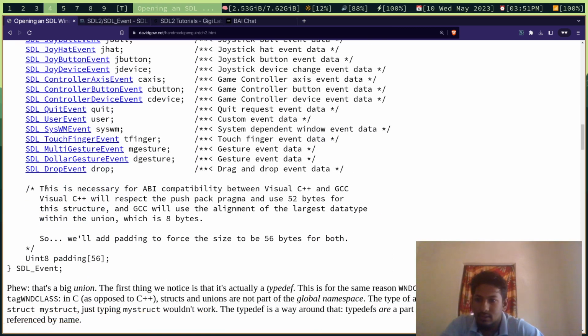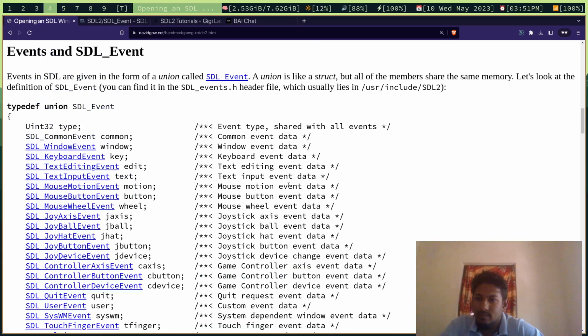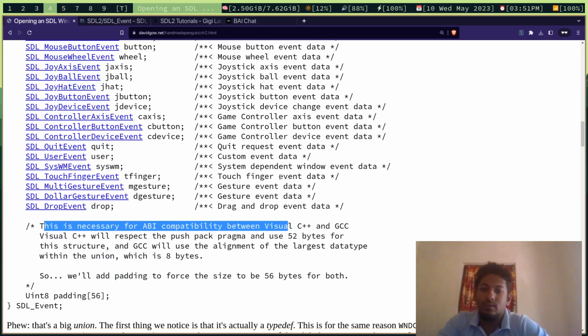Now this is necessary for ABI compatibility. Between Visual C++ and GCC, Visual C++ will respect the pushback pragma and use 52 bytes for this structure. And GCC will use the alignment of the largest data type within the union, which is 8 bytes.